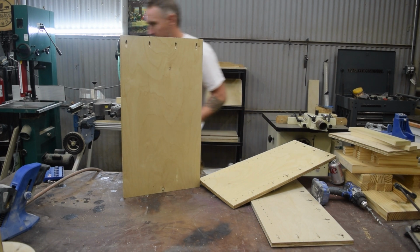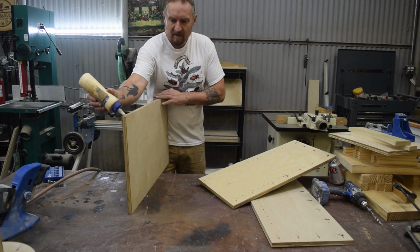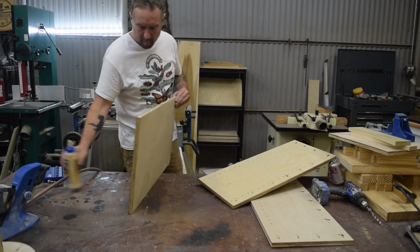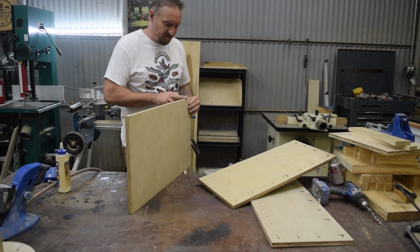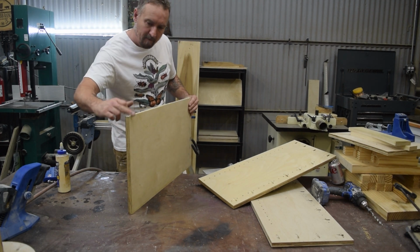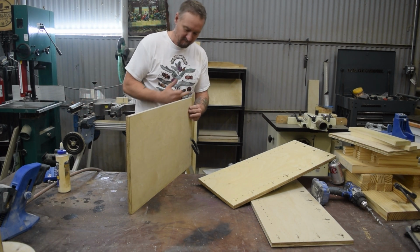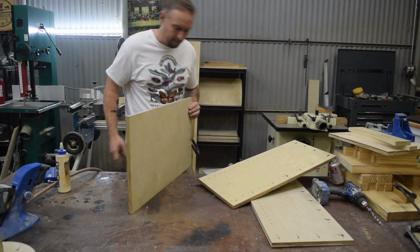Forgot my glue. I'm going to run just a little bead of glue. This is the back panel. Don't overdo it. We are going to use a gel stain. Put your glue underneath here for later. Just slightly.